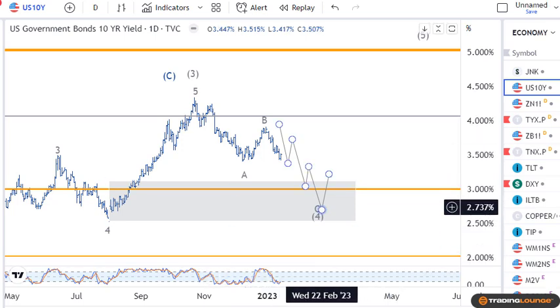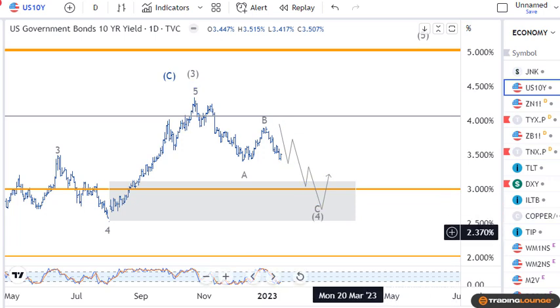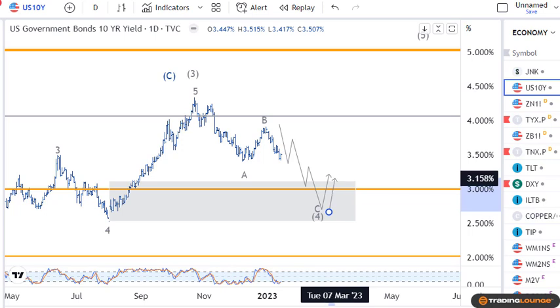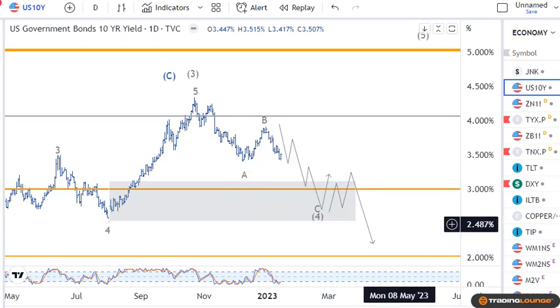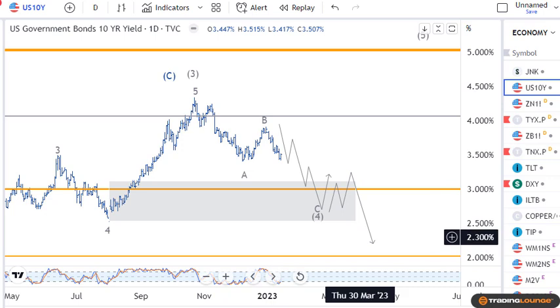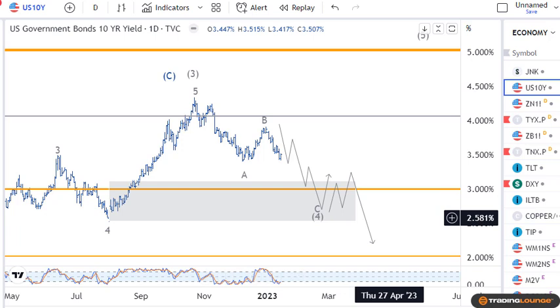Now, once we get the 5 waves down here, then I still won't know if we're in a wave 4 or not. If we get this move up here as a corrective pattern, I might be able to note it as a corrective pattern. And if that's the case, then we'll come down here again, and that would give us more of a bearish count at that point. If we get 1, 2, 3, 4, 5 down here, or it could be down for 1, back for 2, down for 1, back. I just won't know until we get over here, and I can see what it looks like over here. So I really won't know until.